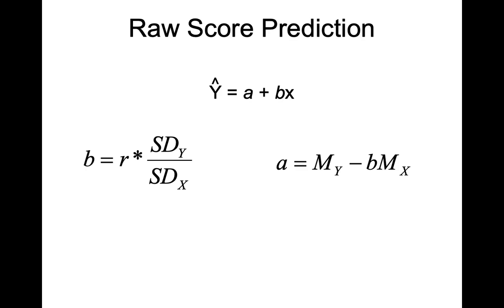So we come up with the regression coefficient by taking the correlation coefficient, multiply that by the standard deviation of y over the standard deviation of x. And here's the way I like to think about this. So using raw score prediction, we're looking at the relationship between an x variable and a y variable, and they can be measured on completely different metrics. So we might be trying to predict income, our y variable, from GPA. And the metrics of those variables are very different.